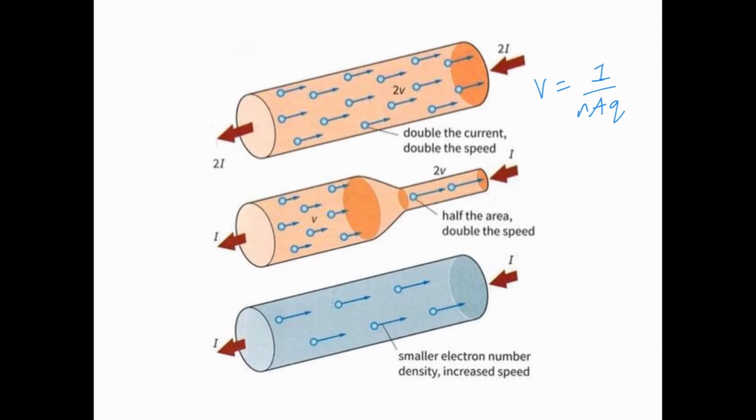Okay now, and finally, the effect of using a different number density. So if you want to maintain the same current, but the number density is smaller, that means instead of using a conductor, we use a semiconductor, but we want to maintain the same current, so what must happen? Your speed will increase. Because this is constant and this one becomes smaller, this one over a smaller value gives you a higher speed. So therefore, in a semiconductor, the electrons must be moving faster for the same current. So that's the conclusion.